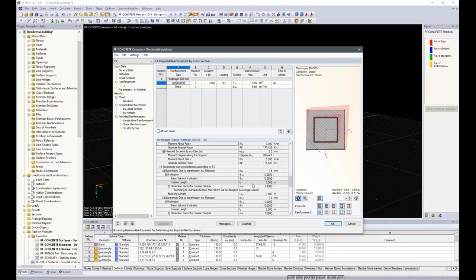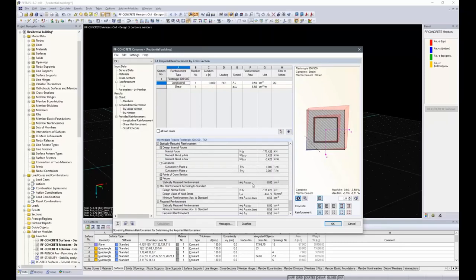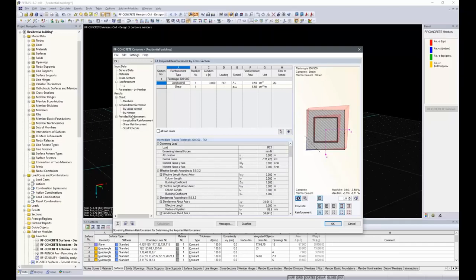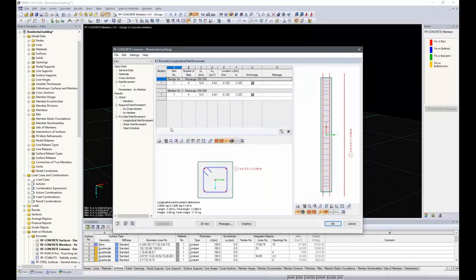You can look at all the intermediate values for the column, and then we go into the provided reinforcement. Okay, it's not much. It's just 12 in diameter, 12 in each corner. So that's easy. You can also adjust your reinforcement to meet your needs.